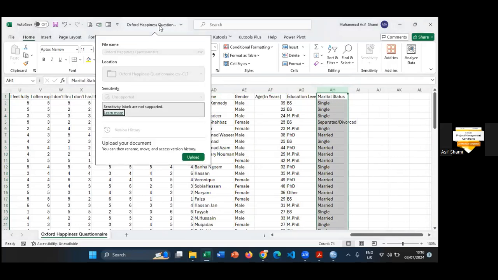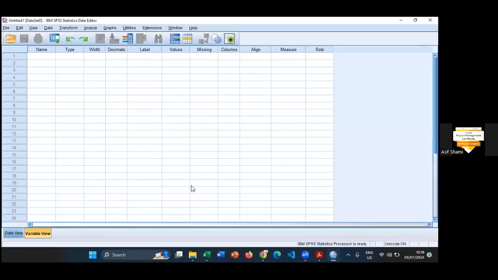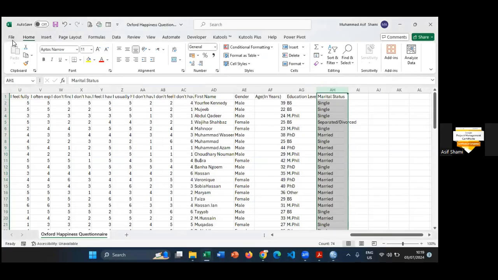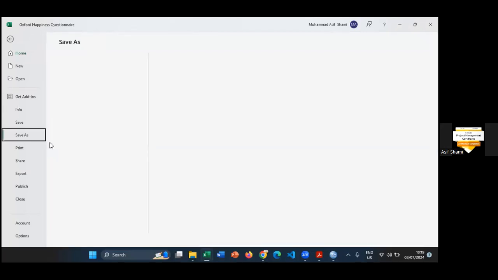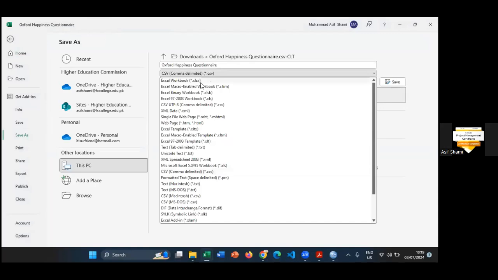You can see that this is the CSV file, by the properties. Now I'm going to import this file into my IBM SPSS. First of all, I will take it easy and convert this into an Excel file. I can save this as Microsoft Excel.